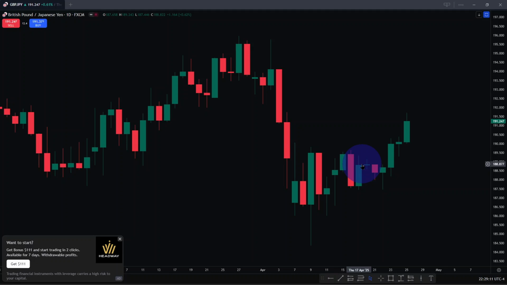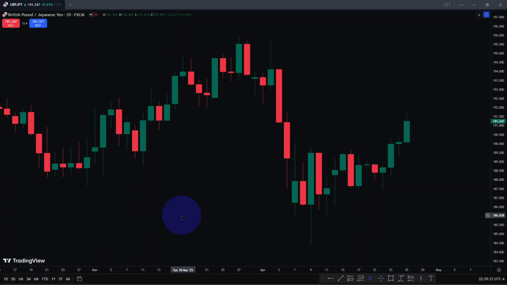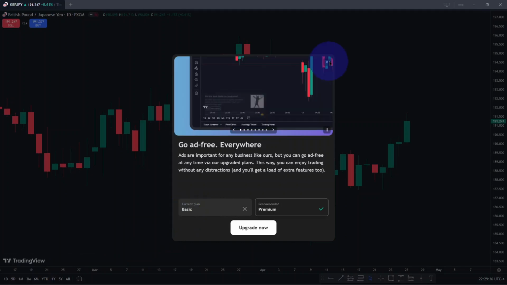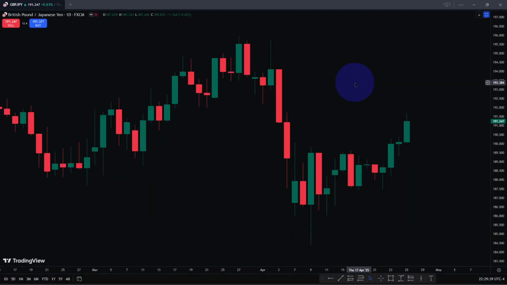All right, and they play a role. Okay, they play a role in validating bias. They play a role in facilitating entries. You understand? They also play a role in framing targets, right? So key levels are an essential tool in technical analysis. Everyone knows that. I mean, that's basic technical analysis, support and resistance, right? So you know that these key levels play a role. So not just what the high time frame institutional order flow is, you also want to know key levels, and to be able to identify key levels. Not just identify key levels, you want to be able to utilize key levels appropriately, right?